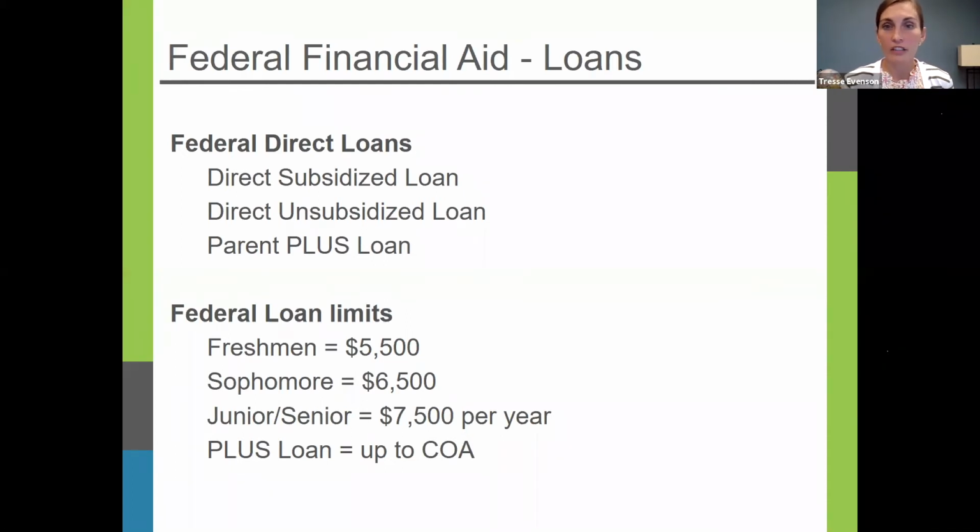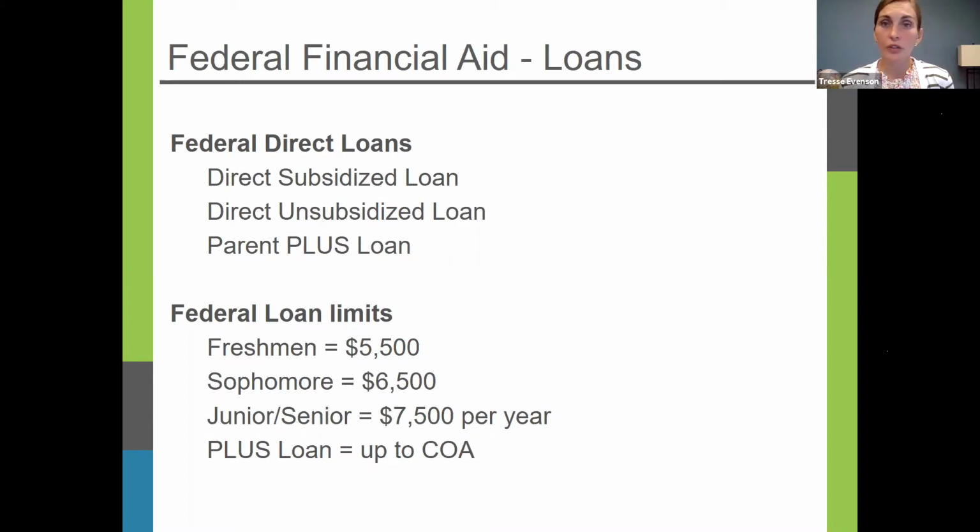A subsidized direct loan means that it's not accruing any interest while the student is enrolled at least part-time. So if you have subsidized loan eligibility, the principal you borrowed in years 1, 2, 3, 4 is still what you owe back upon graduation.